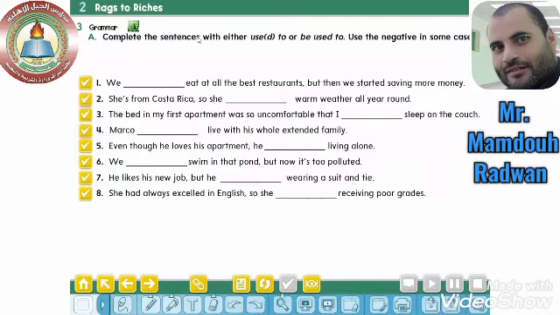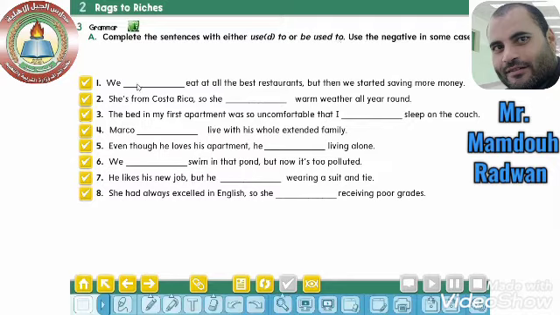You are asked to complete the sentences with either use to or used to, or be used to or be careful. Here is that exercise, my dear students. Look after the space. When you have only the base form of the verb, or the first form of the verb, for sure you have to use used to. But when we have a noun or gerund, verb plus ing, we have to use be used to. Okay, yes. So be careful of that.